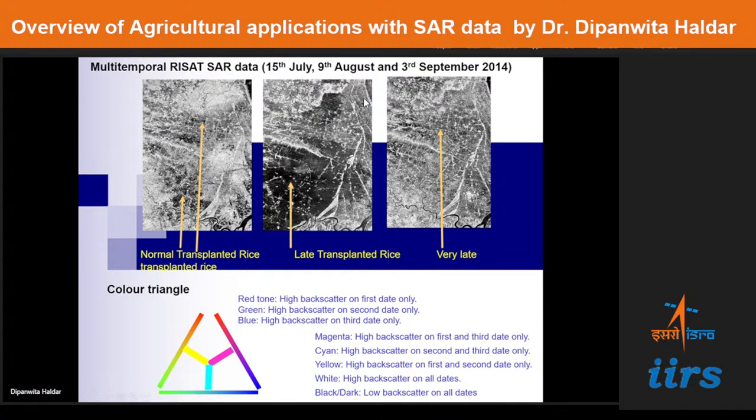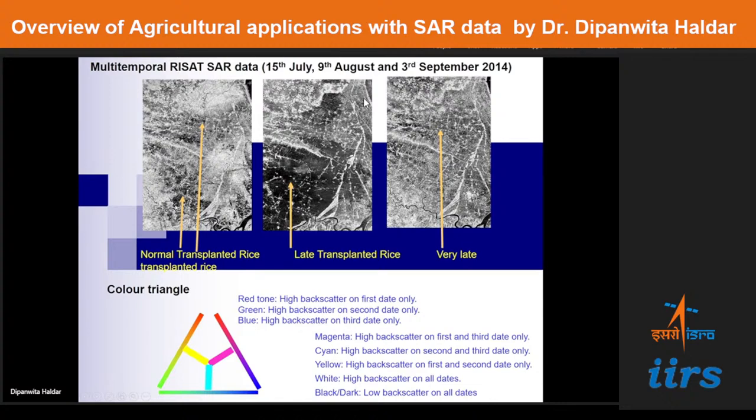So what is happening, if you see these dark patches in the first date, most of you can see this. During July, you can see the image is mostly bright, except a few patches which have this dark tone in the central southern side and a little bit in the central middle part. Okay.